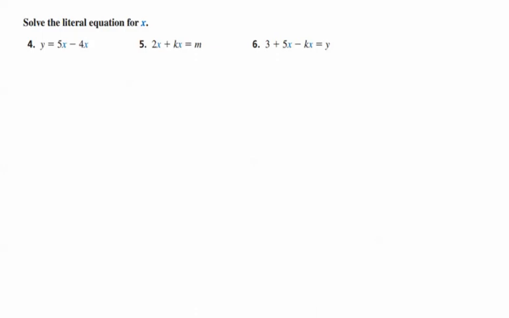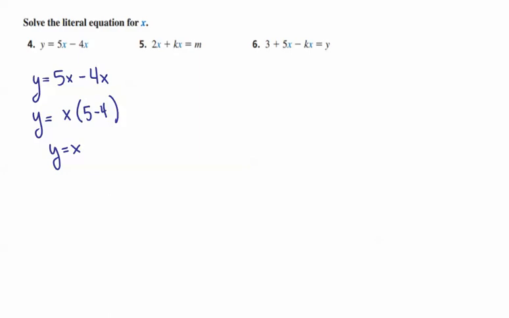Well, if you look at the first equation, we have y is equal to 5x minus 4x. And you might think that you need to do that factoring process. Actually, there's nothing wrong with doing the factoring process. You'd bring out an x, and that would simply leave you with 5 minus 4, which you know how to do. 5 minus 4 is 1. So this just leaves you with y is equal to x.